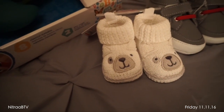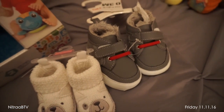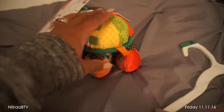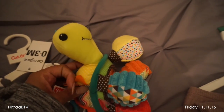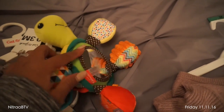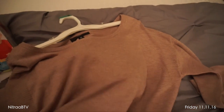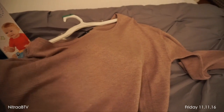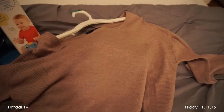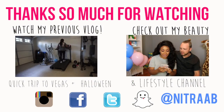I picked out these cute little booties — they're newborn — and then Colton picked out these little shoes in zero to three months. We got a turtle thing with a mirror on it — Colton saw 'turtle' and was like let's get it. And I bought myself one thing: this is the first maternity item I've bought. It's just a sweater and I thought it was cute. My bump's not too big right now but I figured it'd be a cute comfortable sweater.